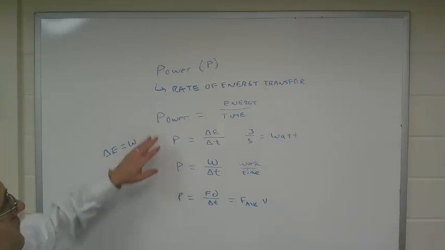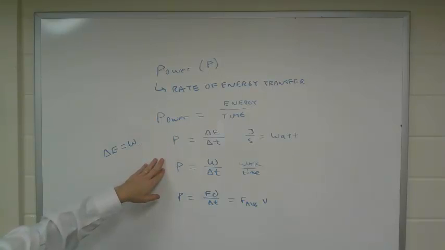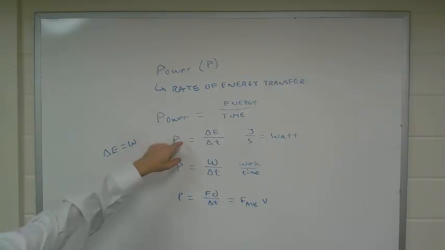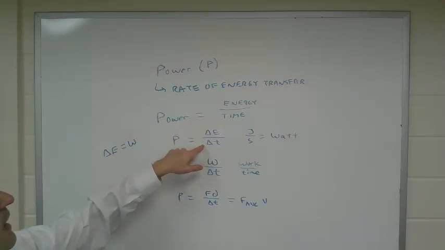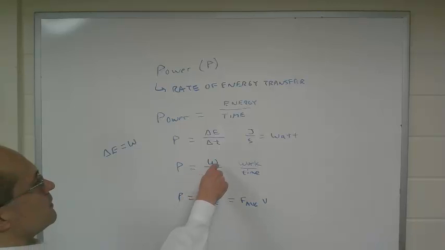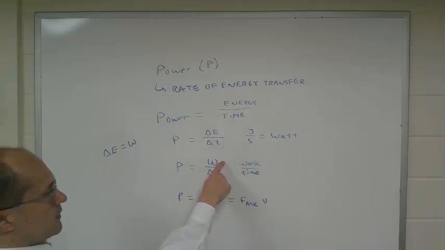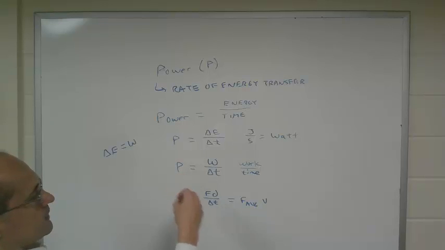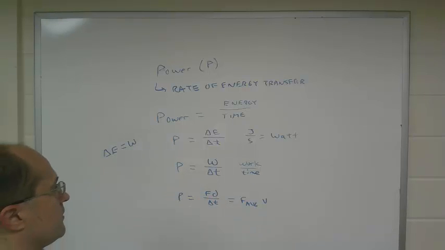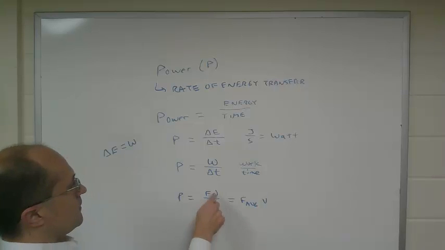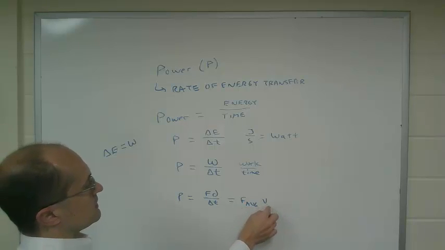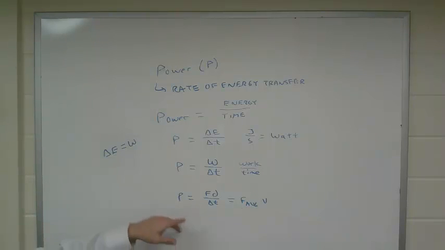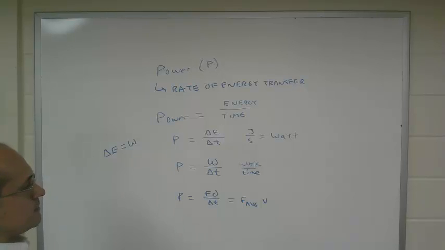So these are just 3 different ways we can think about power being energy per time. The basic definition is that there's some change of energy in a certain amount of time, that's power. But because we know that an energy change is caused by work, work divided by time is the power either being used by something or the amount of power being delivered to something. And then because work is force over distance, the average force times the velocity, if it's a moving thing, is how much power has to be supplied to maintain that velocity for that given force.